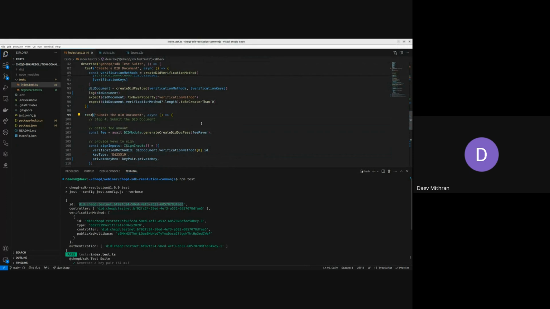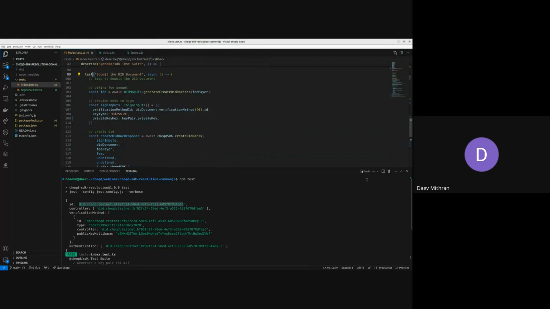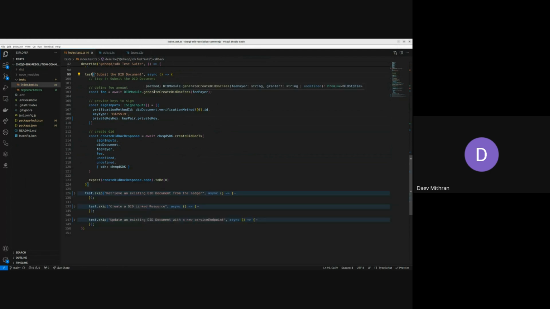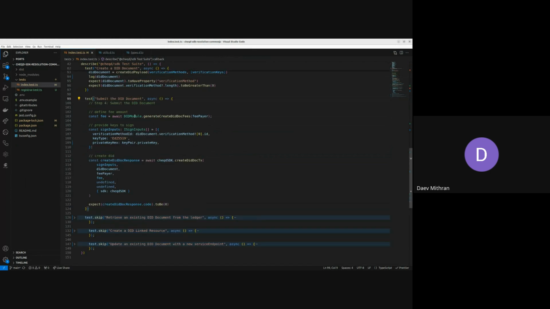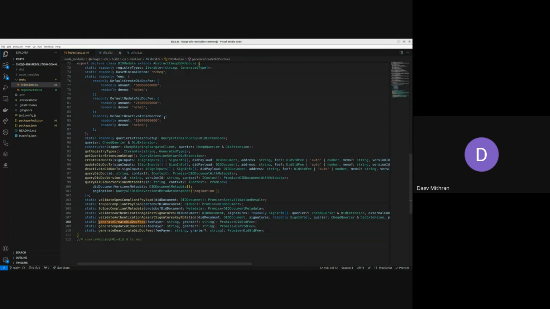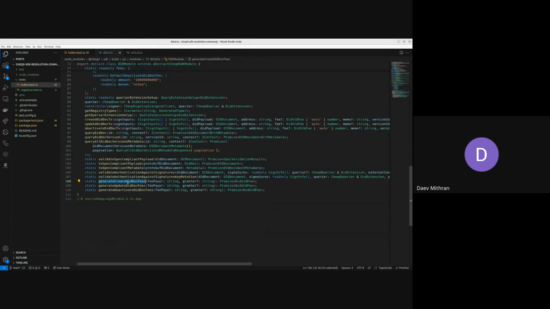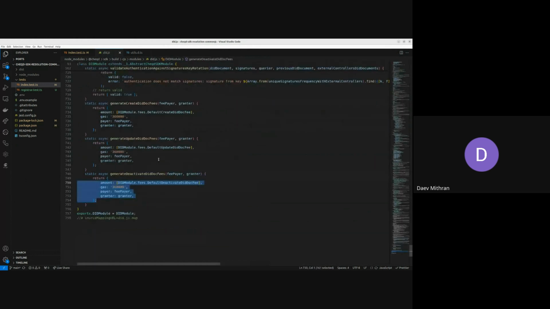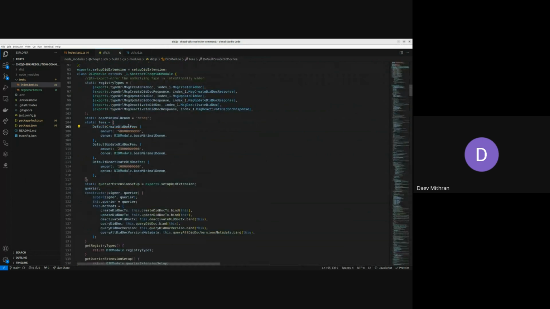Every ledger transaction has specified fees, and you can explore this within each module. So the DID module has all the functions. It has what the fees are for create DID doc, what the fees are for update DID doc. If you see the function, it has some default fees.